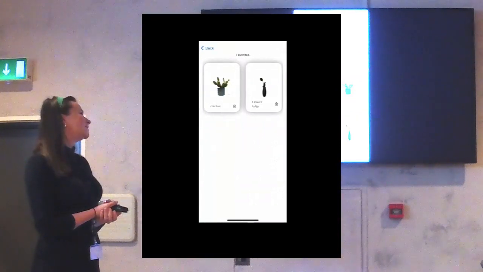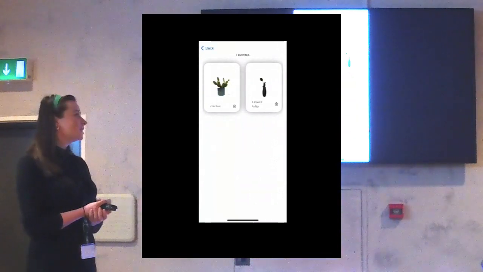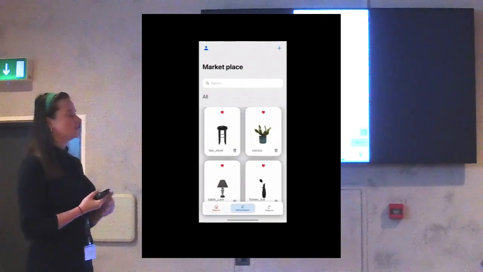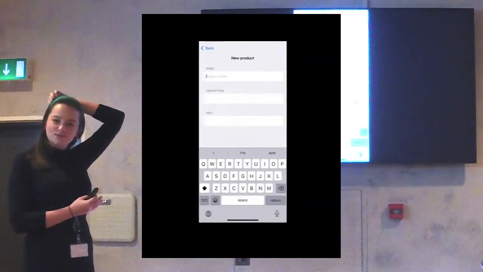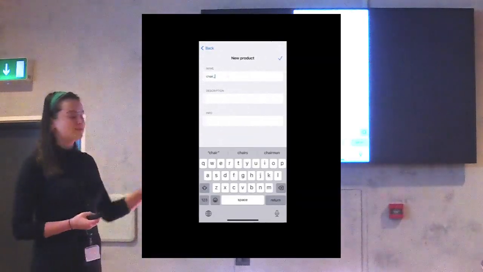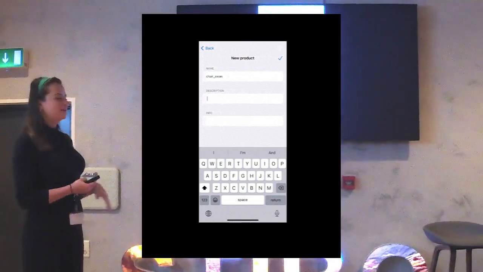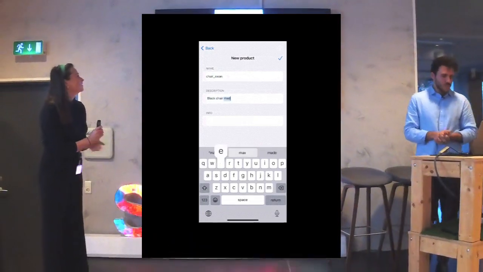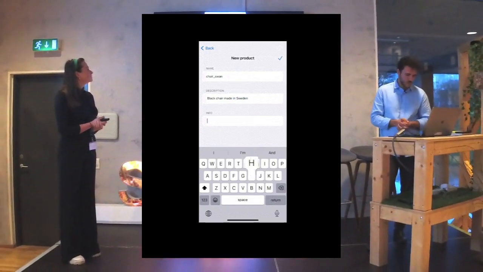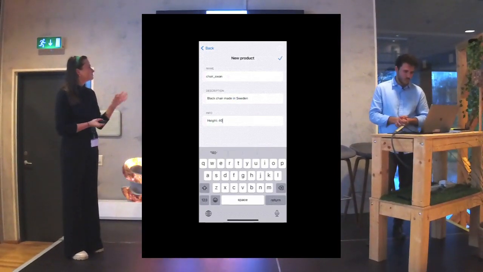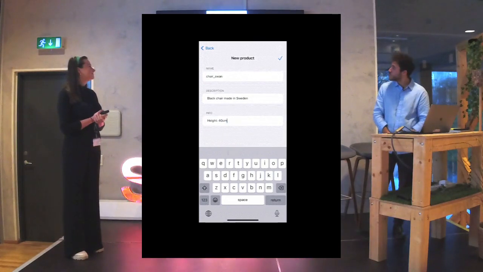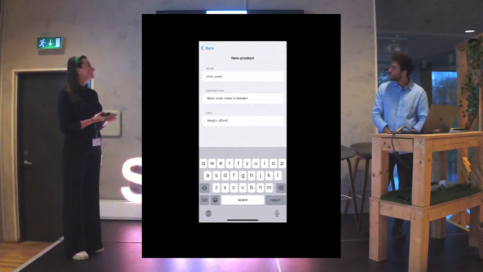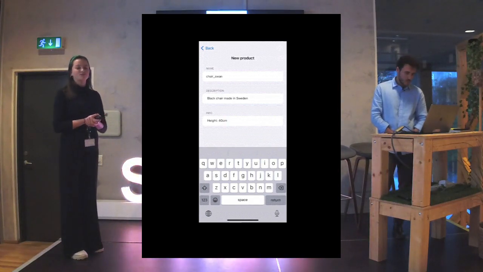And now the products. So these are the products that you scanned. To create a product, you just create a description. This product that I'm creating in this demonstration was already saved. So once I save this, it already has the 3D object inside, because I did it for better understanding. Yeah, you can add a new product, and you can see that probably next I will be scanning, but after everything is done, this is the final one. Oh wow. Yeah, this is the chair as a 3D object.